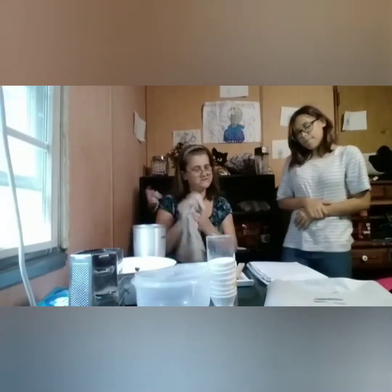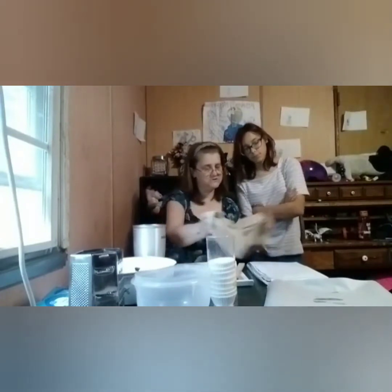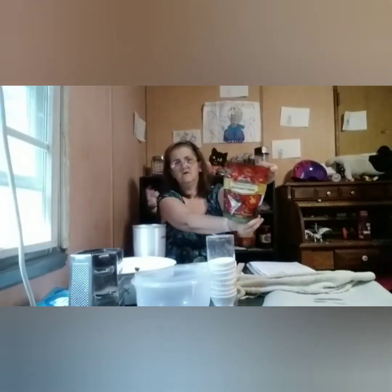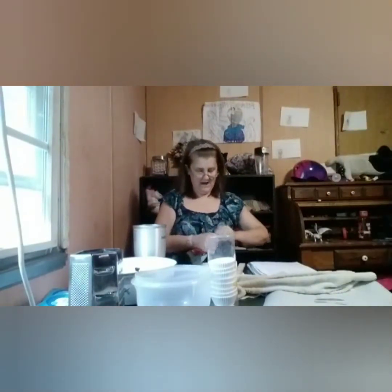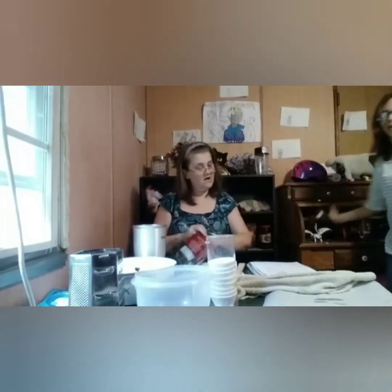Okay, now, let's see here. Next is going to be olives and tomatoes. It called for sun-dried tomatoes, so I got some sun-dried tomatoes. Here you go. Got it open. Yay! Sealed. Okay, and this calls for 8.